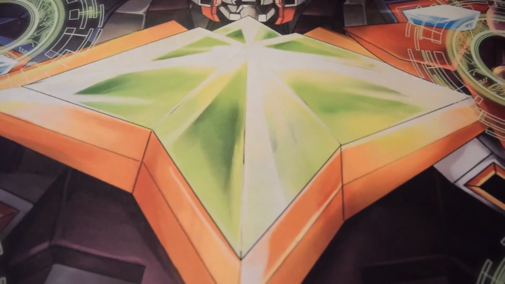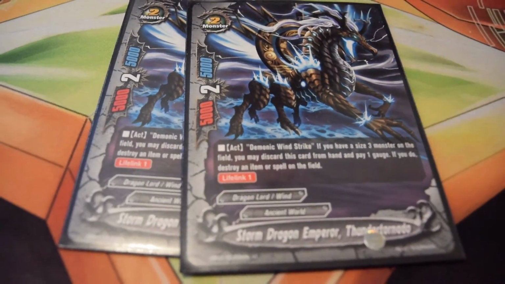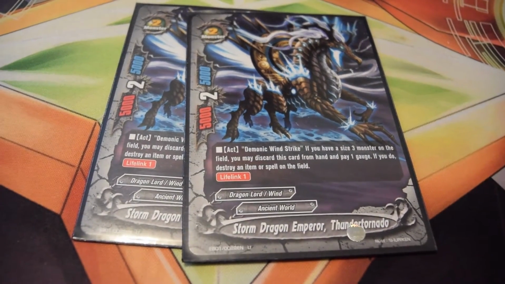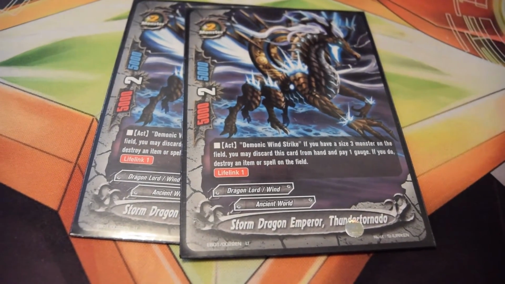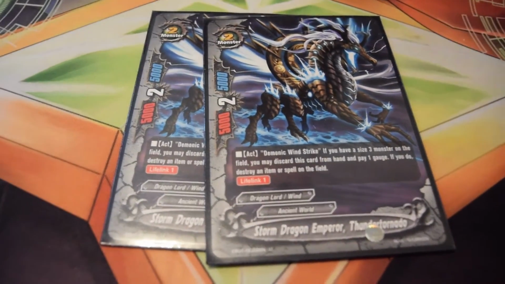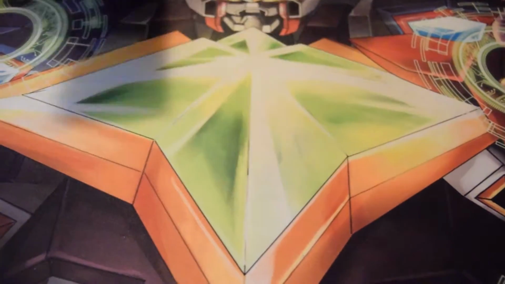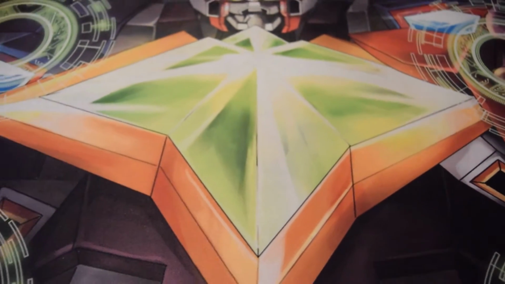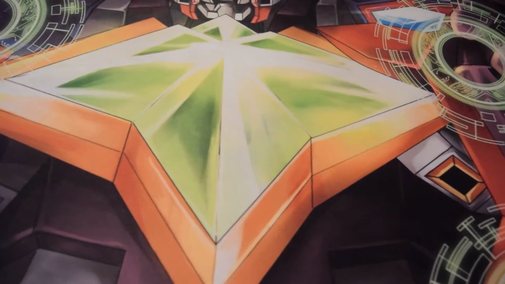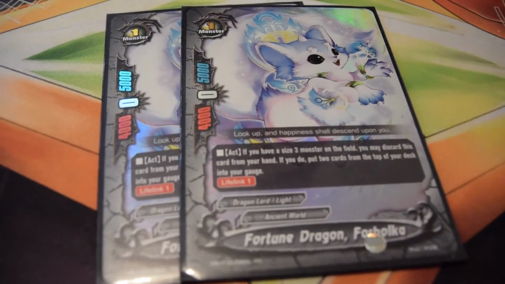I never have enough. Next up is Storm Dragon Emperor Thunder Tornado. Discard him when I have a size 3 and pay 1 gauge, and then I can destroy an item or a spell on the field. Yeah, that hurts quite a few decks, including Danger and all other nice things. Yes, for example, Cradle when you don't have the Eagle in.